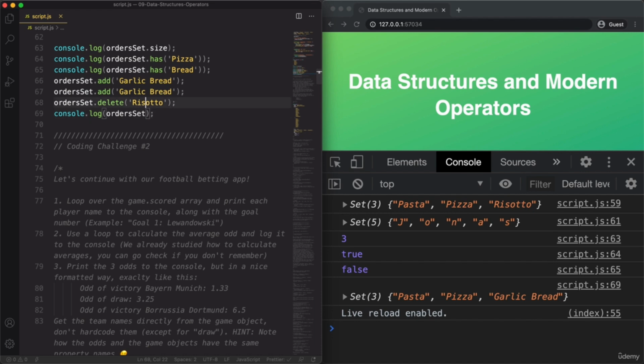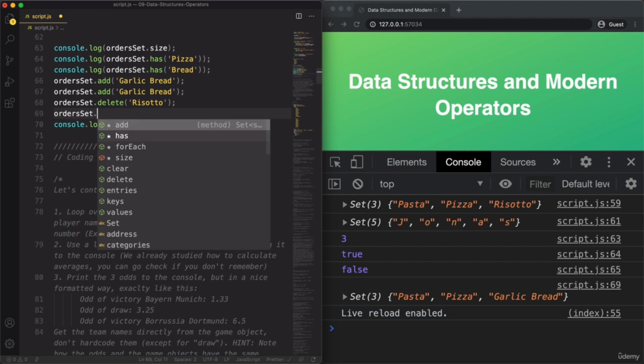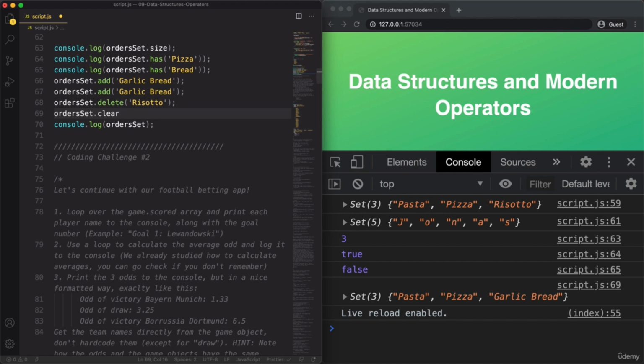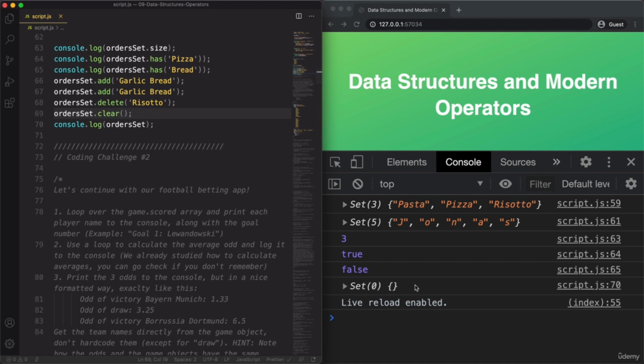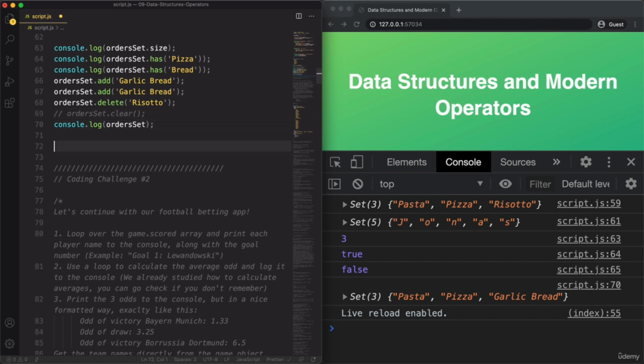Finally, there is actually one more method here, but it's not that important. All we can use it for is to basically delete all of the elements of the set. And so we see that now it is empty, right? But let's put that back so that we can work some more with this set. So as I said in the beginning, sets are also iterables, and therefore we can loop over them.